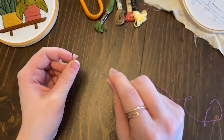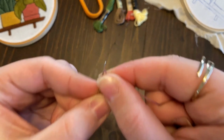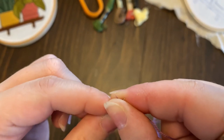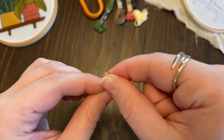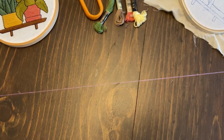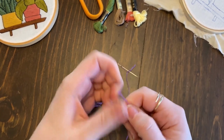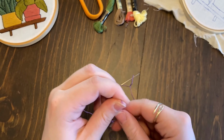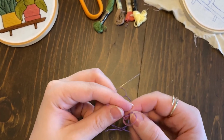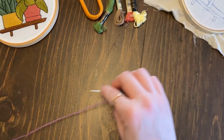Now that we have the 2 strands of thread and the needle, we can go ahead and thread that by sticking one end of the thread into the eye hole at the top here. Sometimes it's a little bit tricky. But okay, there we go. You'll want to put the needle in the middle of the thread. Tie both of the ends together. Just a couple of knots so it doesn't come through the fabric. Okay, there's 2 knots, and then your needle should look like this, and you're ready to start stitching.